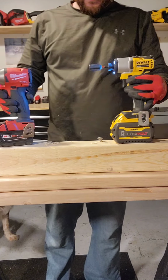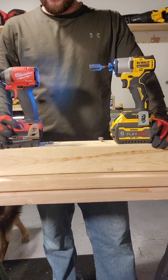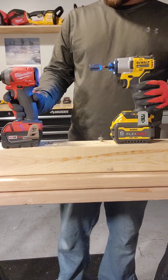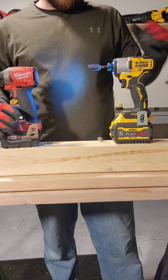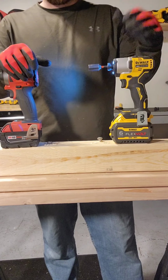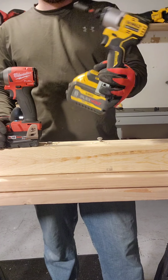A little bit closer. Still Milwaukee though. Man, hard to go wrong with Milwaukee. So, yeah, there you have it. Milwaukee's pretty much taking it every time. The 840 is staying with it, though. It's keeping up, which is impressive, given the price point of this one.